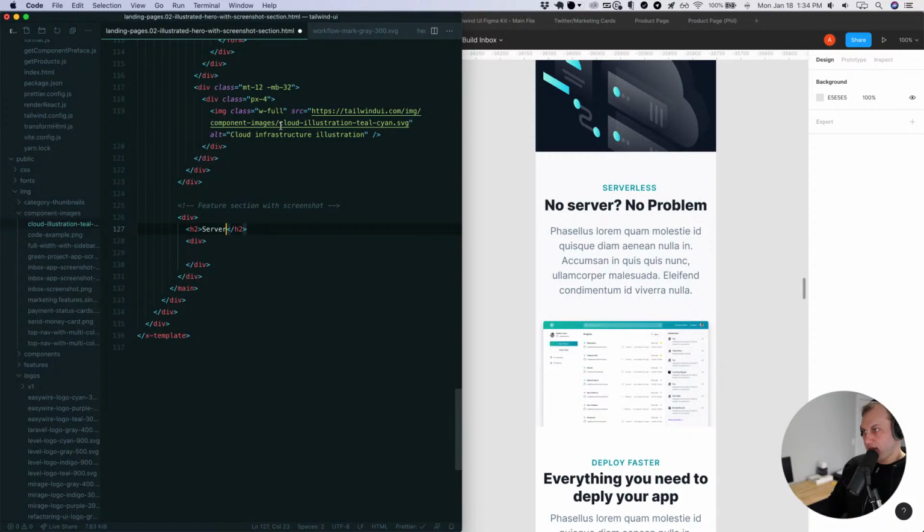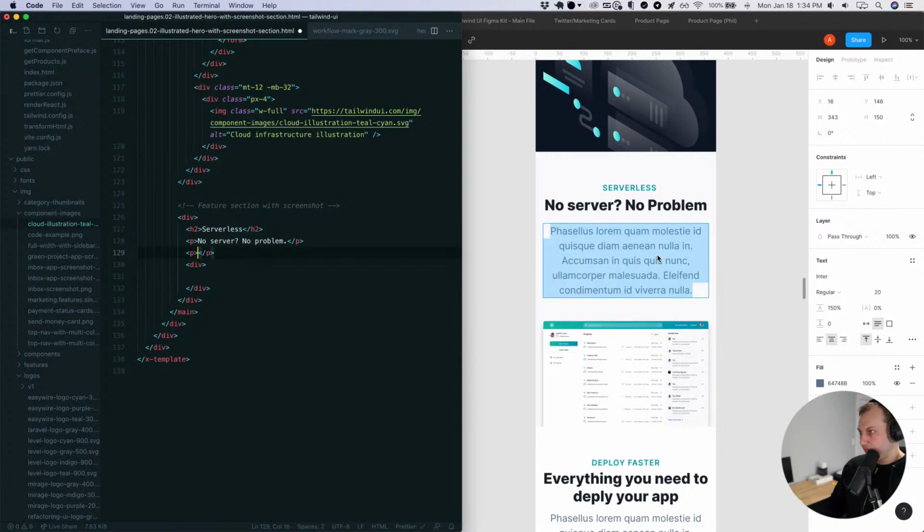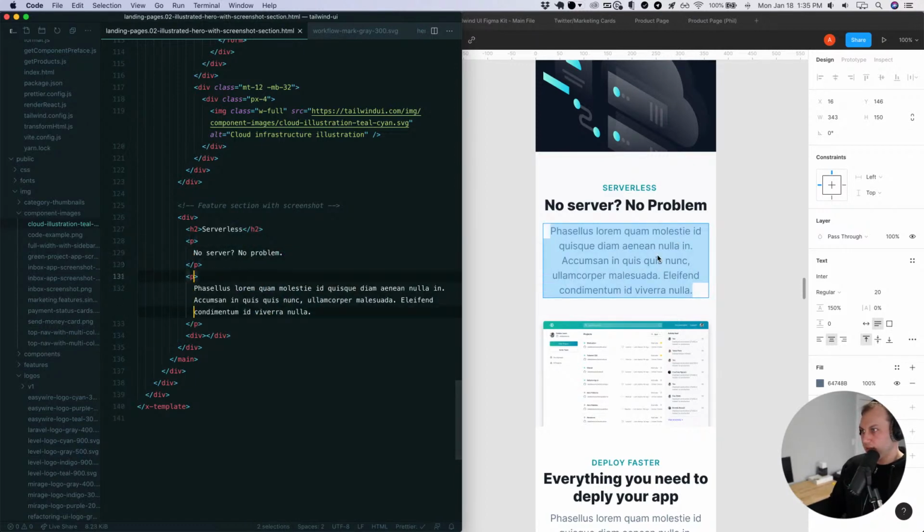H2 serverless, P no server, no problem. P, lorem ipsum placeholder text. And let's clean up this formatting a little bit.